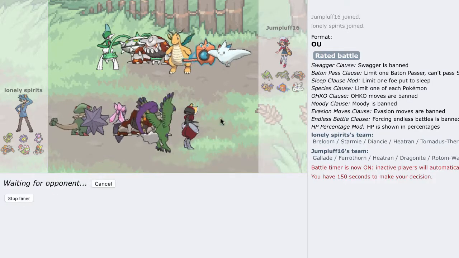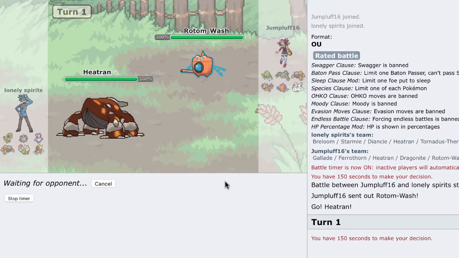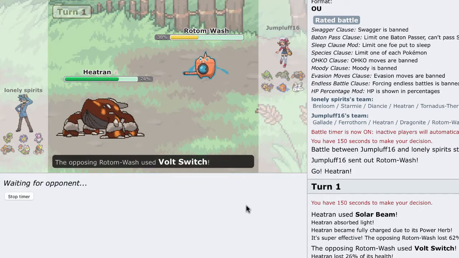I'm actually going to lead off with my Heatran, as he leads off with his Rotom-Wash. Yup. Time to Solar Beam this into oblivion. Rotom-Wash should tank it, I think, actually, but that's fine if he tanks it. So I'm going to go for the Solar Beam, and wow, that's Special Defense. That took it a lot better than I thought. I think that has some Special Defense. But just the fact that I knocked this down so low is great.